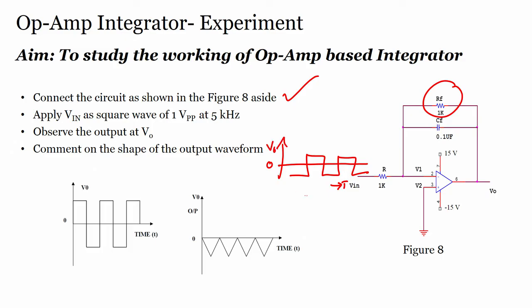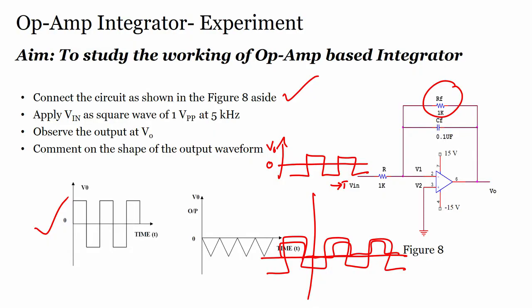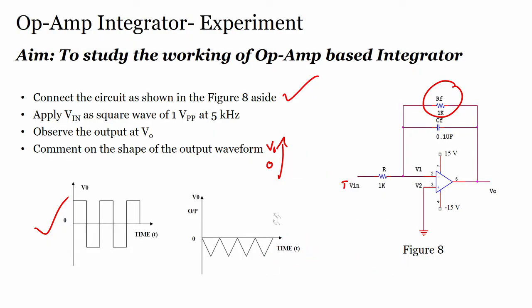So, when you draw it, draw perfectly like this. If you want to draw like this, then you can draw like this also, square wave, you can draw like this also. There are ways of drawing the square wave, it is not that only the one shown here is the right way. You can draw your square wave in your own format. The point is it should be a square wave, that is the only point.